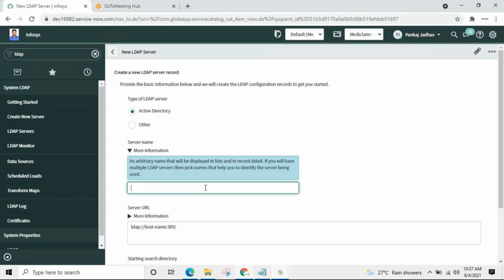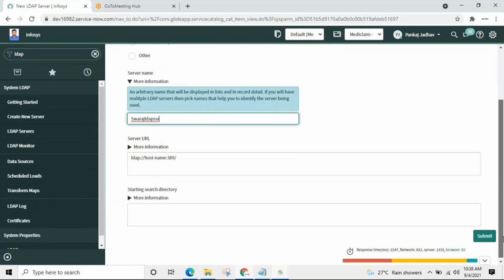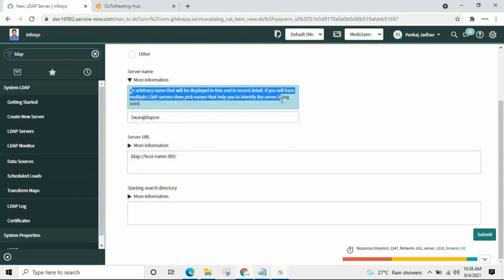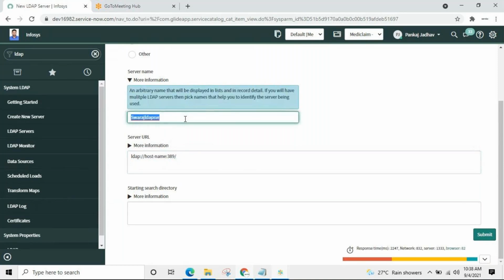Give some name like Swaraj LDAP server. I want to display this name in my list. This will be shared by the administrator. See, this will display in the list if you have multiple. Okay, this is something we can define.